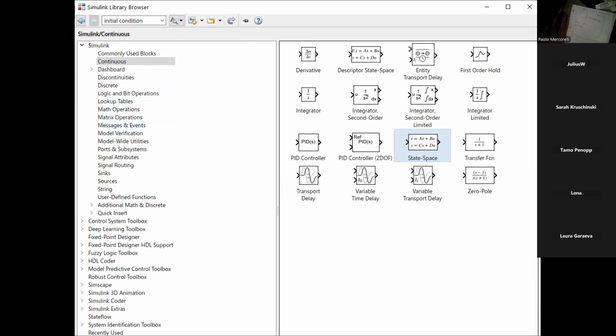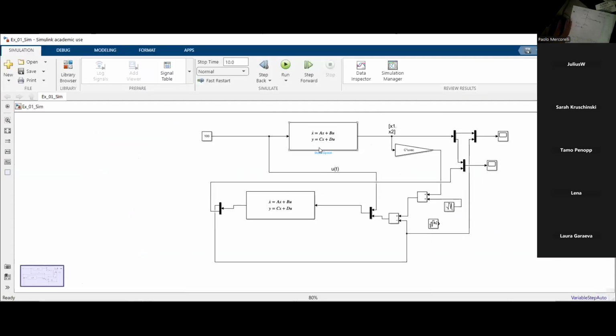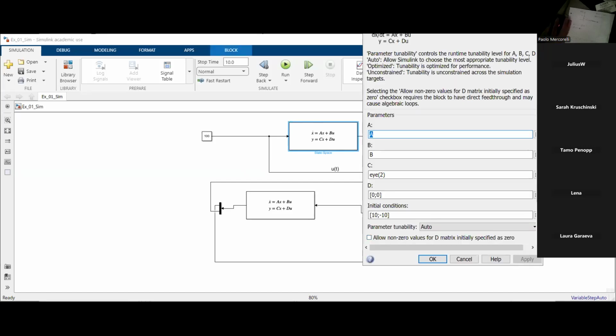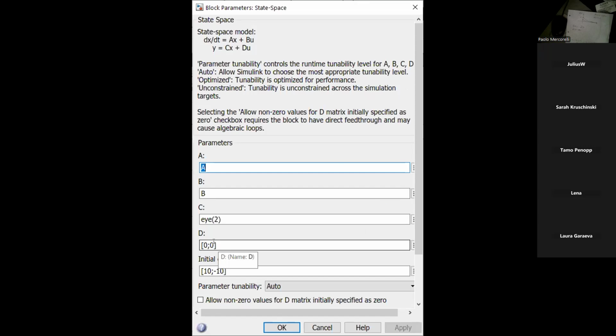To repeat this, let me come back here. It reflects exactly what we have in the lecture. If you click twice here, now I share, we can understand what we can use. All the connections which we can build manually between the blocks, integral, sum, plus, minus, and so on, which I clarified last time, can be compressed. Very important word: compressed in the matrices A, B, C, D and the initial conditions. You remember I told you last time we have an initial condition of the system which I don't know.